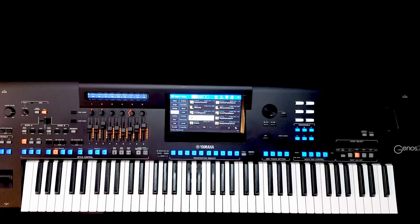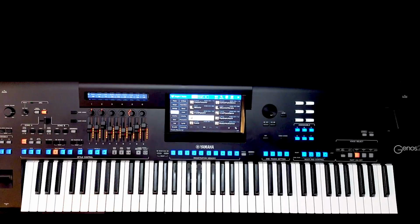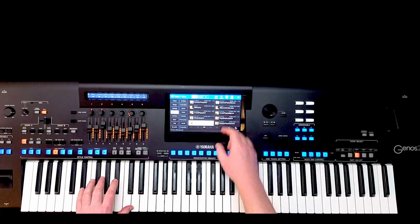Isn't that something special? And for this particular keyboard, because there's lots of these nice ethereal styles, other keyboard manufacturers just cannot get to that sort of standard. I've seen some of them appear on other instruments, and they simply don't work, because it's going to have that element of bringing in and fading out, and it just doesn't happen on other instruments. Yamaha just set a whole new standard with their styles. I hate to say it, but they do.